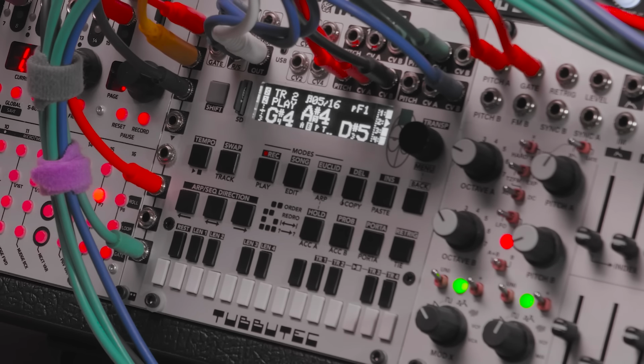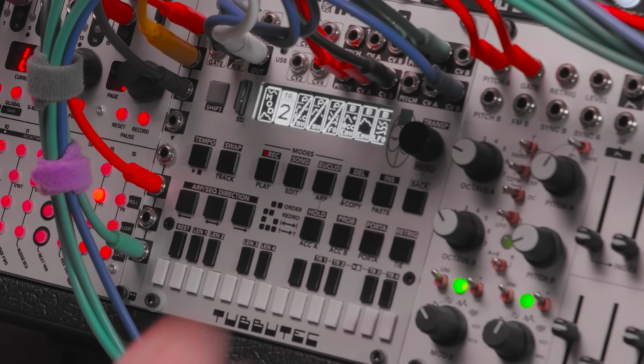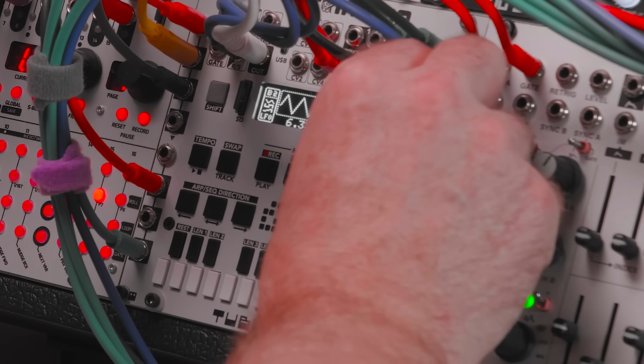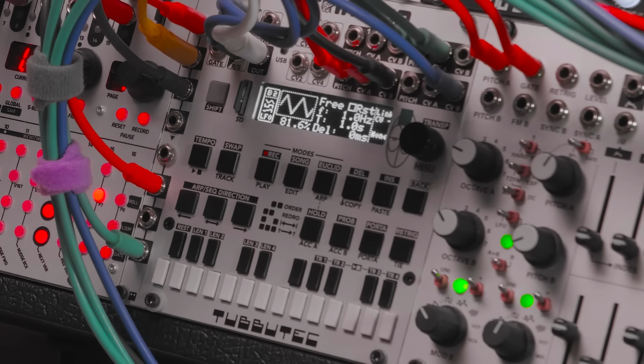So we can adjust what that does, though. I'm going to go into our menu, and I'm going to go to Mod. Track 2, great. If I wanted to change that, I could. You'll notice that the first 3 are crossed out. That's because we chose gate for that output, right? Over here, we have accent, envelope, and LFO. So if I turn LFO up, we will notice that we actually have an LFO. And we can link that to an external CV control, which means that we can adjust how this LFO works on the fly.